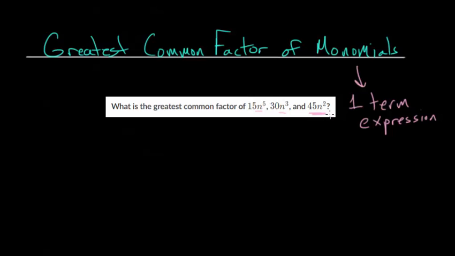We know that we can factor out that n squared, since that will divide evenly into all three of these terms. But the more difficult problem often is figuring out what is the greatest number that can be factored out from all three of these.